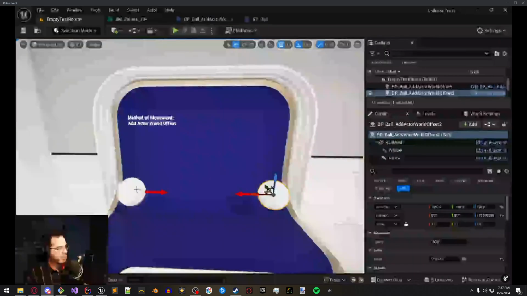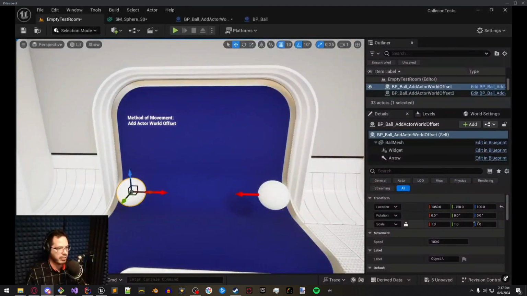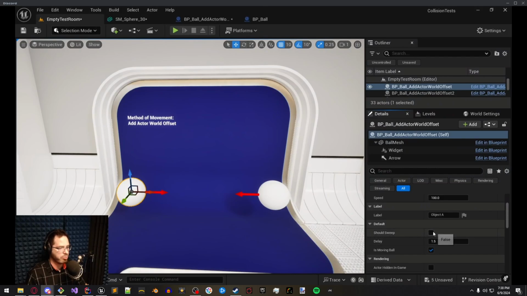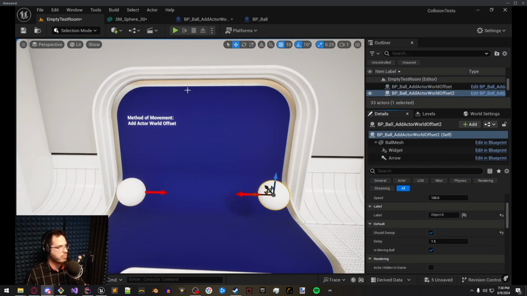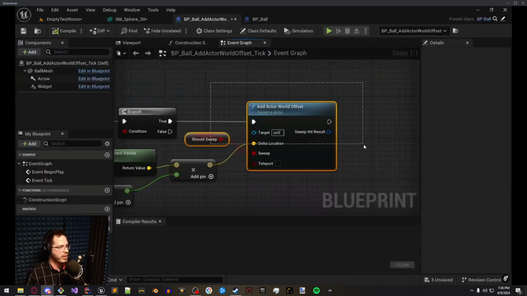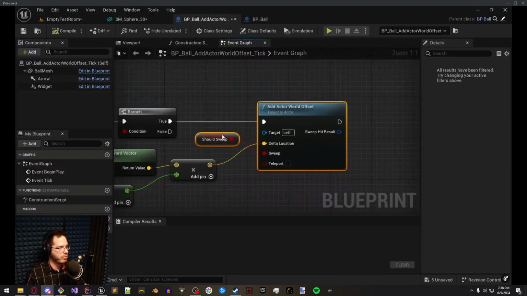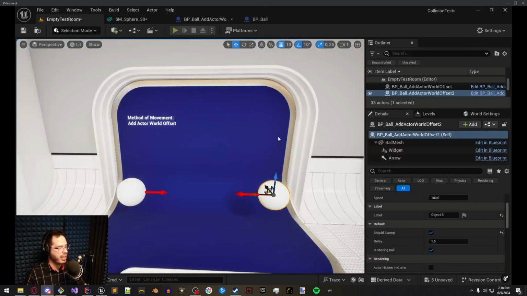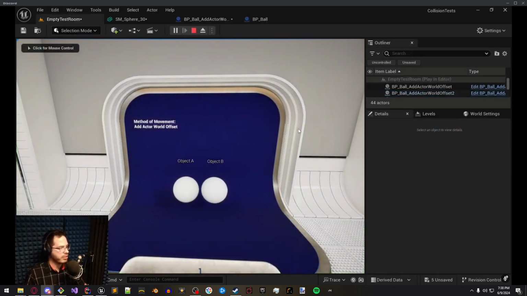So if I select this actor and find its should sweep Boolean and set it to true, and I take this actor and set its should sweep Boolean to true, we're now calling add actor world offset with the sweep parameter true, and if we press play and let them move into each other, they block each other.